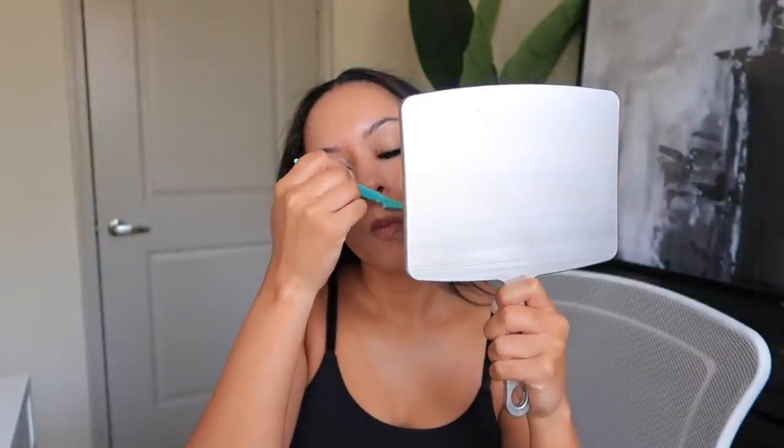I know I already have my makeup on, but I need to remove my little stash. I'll do tan latte. Hopefully it's not... Ooh, that looks kind of deep. No, I'm scared. I'll do tan sand just to be safe. This one is more yellow. You know what? I'll just mix some of this one in there too. Well, that actually would have worked. That's fine. We'll just do a nice combo.